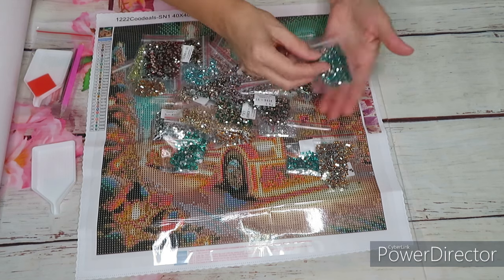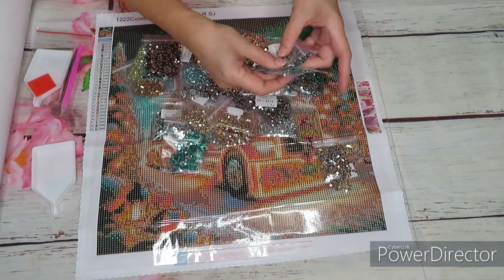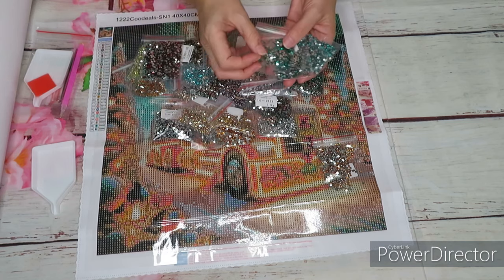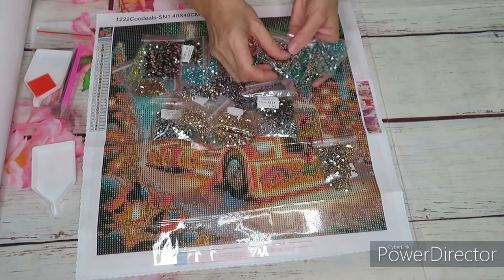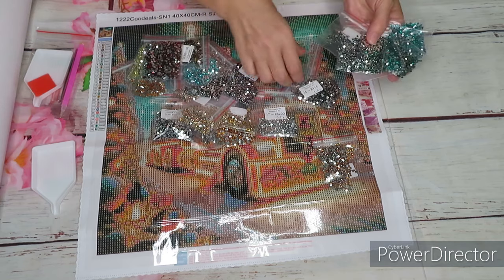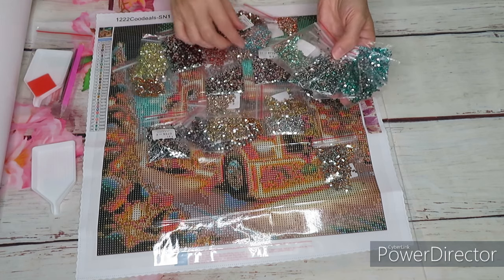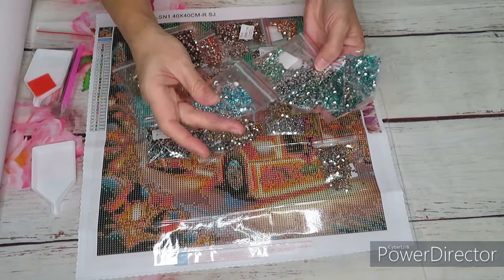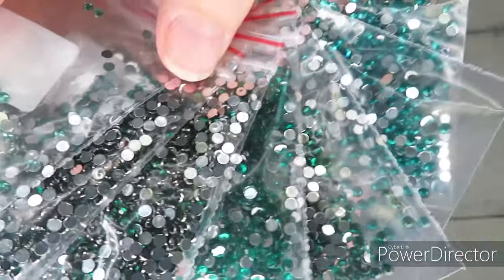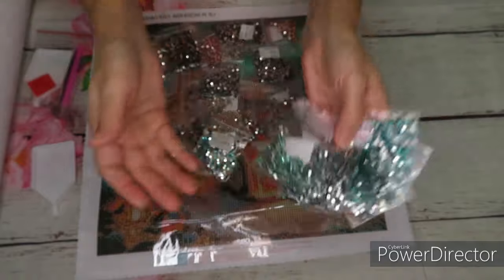Yeah, that's all. Look at these pretty colors in here, of greens, for example. So many shades, from a minty green to bright green. Wow, this one will look so good. Wow, that's a lot of green colors. Oh, look at that. This one is already kind of blue to greenish, but look how many shades of just green. Isn't that amazing? That's nice.